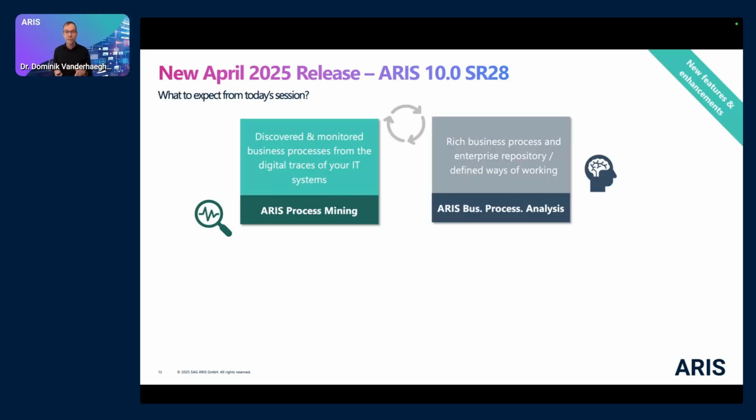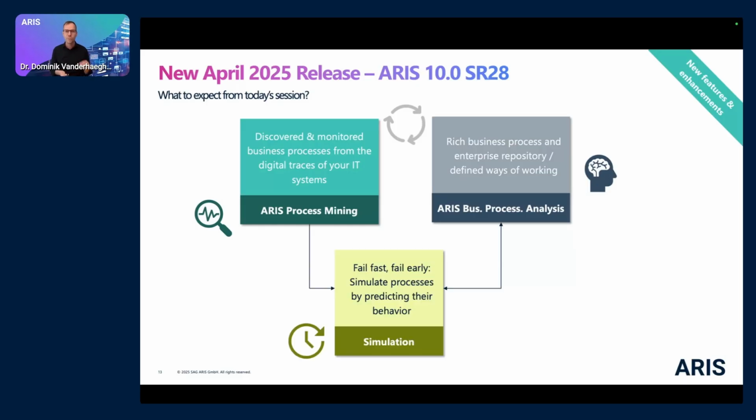The other thing is that you have to take care of the standards. You have to understand what the business is supposed to look like, and make sure that there's a continuous life cycle in place. So we see exciting features and enhancements in that area as well. And if you think of your as-is process, and your to-be process as well, before you implement a business process you would like to test it, fail early, and make your adaptations before you implement it in your systems. So simulation is a topic that we're also going to pick up. Martin's going to talk about it later on.